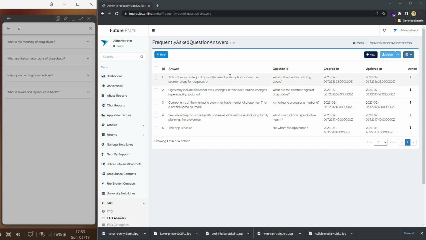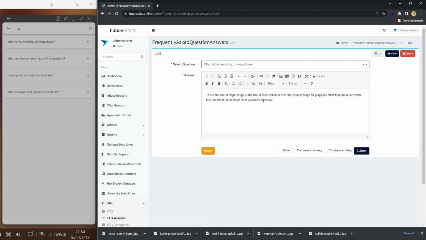So in this frequently asked questions panel, we can delete from the action button, we can edit answers, we can edit questions, we can edit categories, just like we were editing all the other stuff in this mobile application.